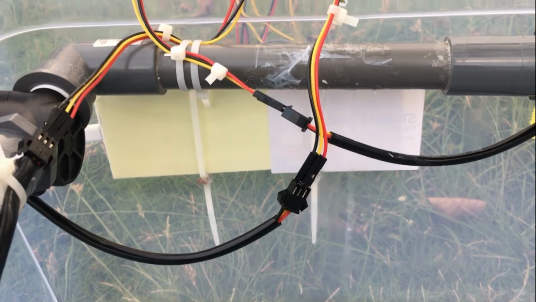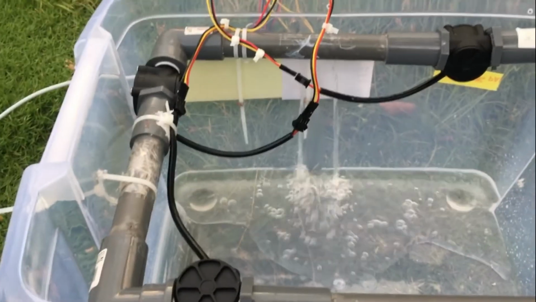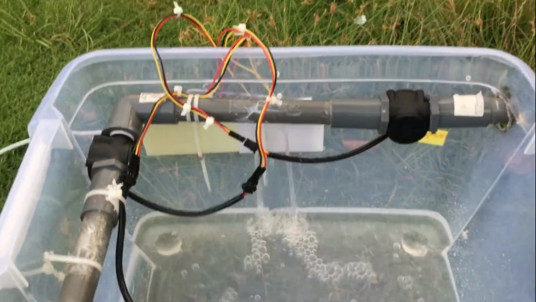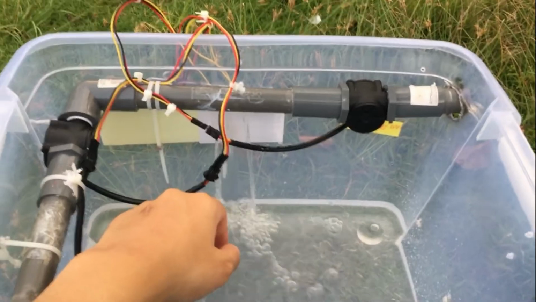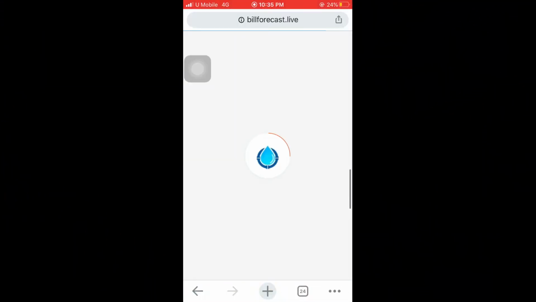And now we start supplying the water. Logically, the total water supplied from the provider is different if water comes out from the pipe because of the leakage. Now let's check out the result from the website.